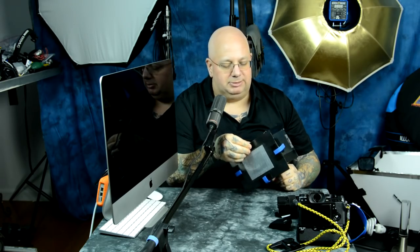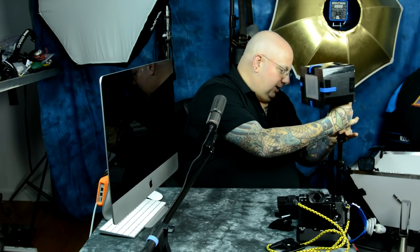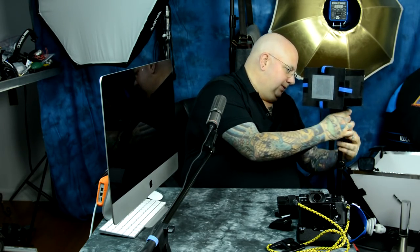Anyway, here we go. I hope you like that. This is my own little creation. So if you buy one of these LED lighting panels, I'd suggest you make one. It's totally collapsible, too. Once you take it off, the whole thing collapses down flat. I've not seen another thing like it. It's basically based off of the old Hollywood barn doors on lights. I have this one on a light stand, but I would actually have used this one on a miniature tripod. There we go.